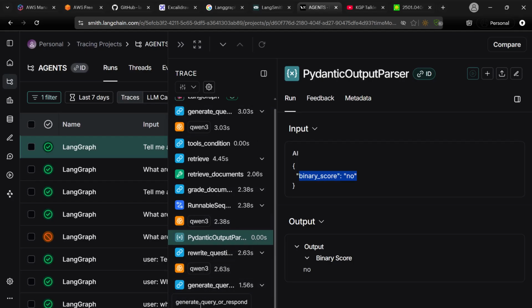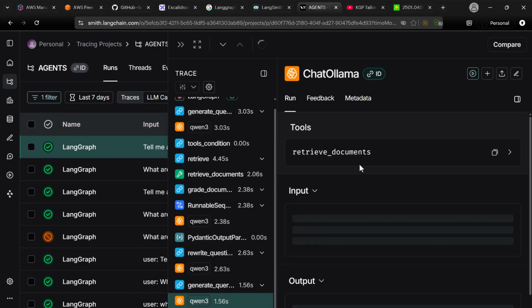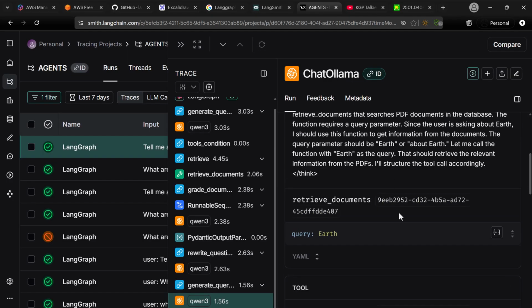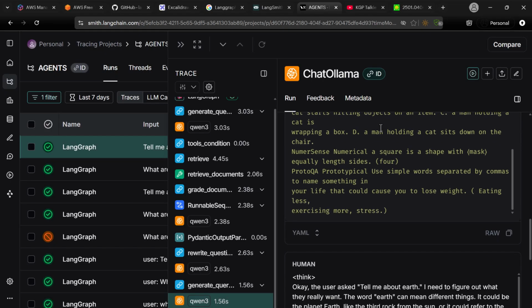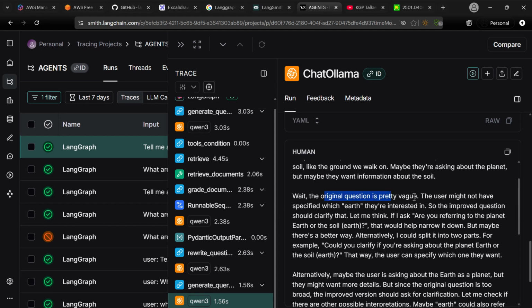And thereafter, the LLM decides that it can write the answer. As you see here, the user asked, tell me about the Earth. I need to figure out what they really want. The word Earth can mean different things. The original question is pretty vague, and the user might not have specified which Earth they are interested in.